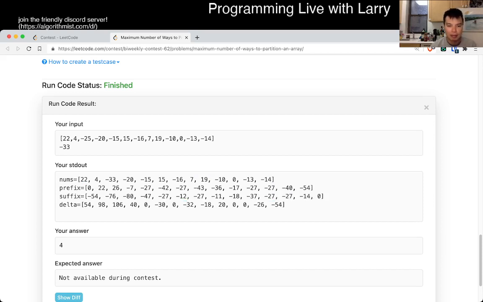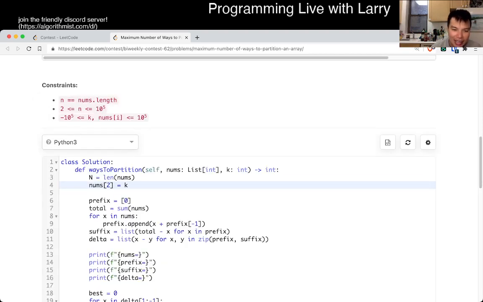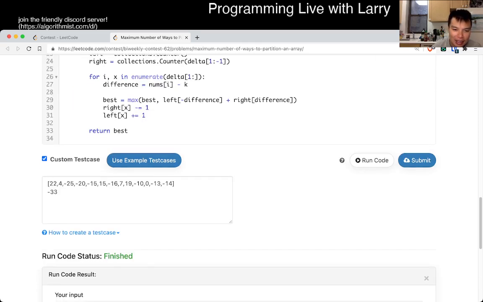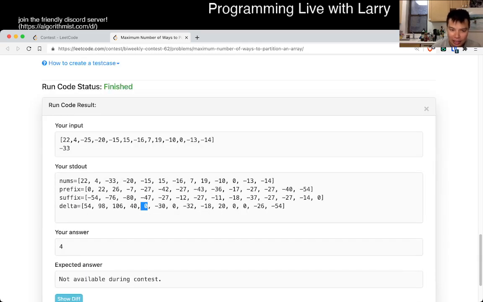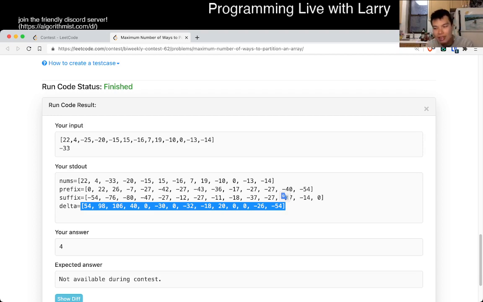And then now we have a tentative working solution, even though it's not going to be fast enough. Because basically, for every index, if we change it to k, we just have to count the zeros in the delta array, right? So we have a solution. It's not fast enough. It's going to be n squared, because if you switch it for every number, it's going to be too slow, because n is 10 to the 5th.